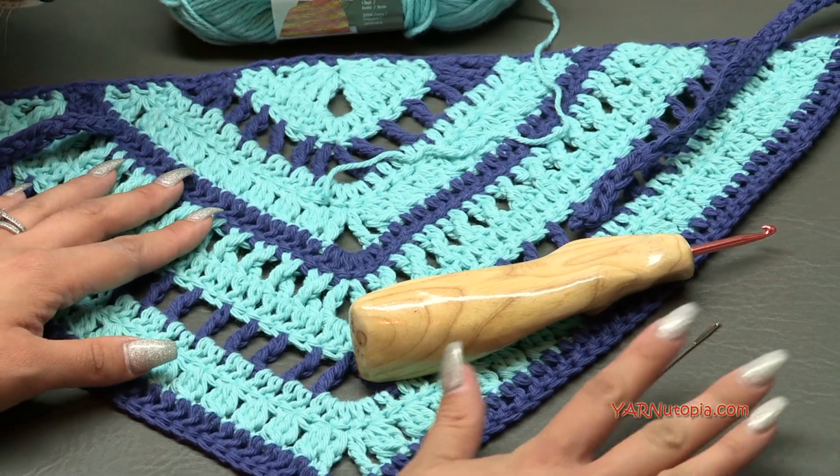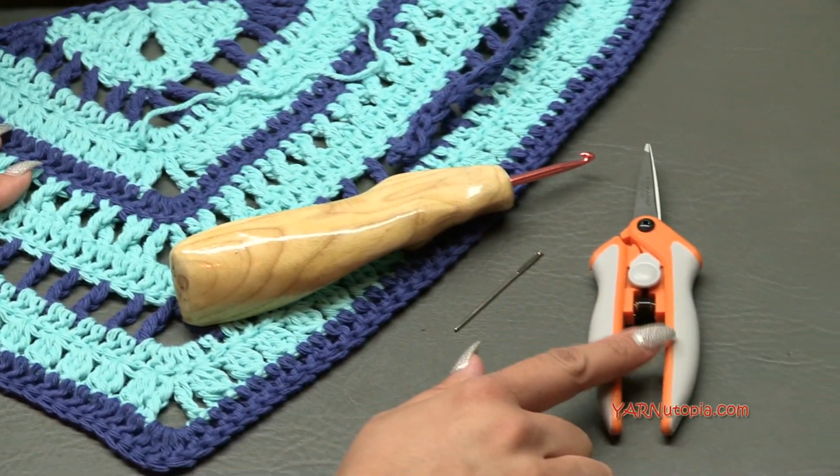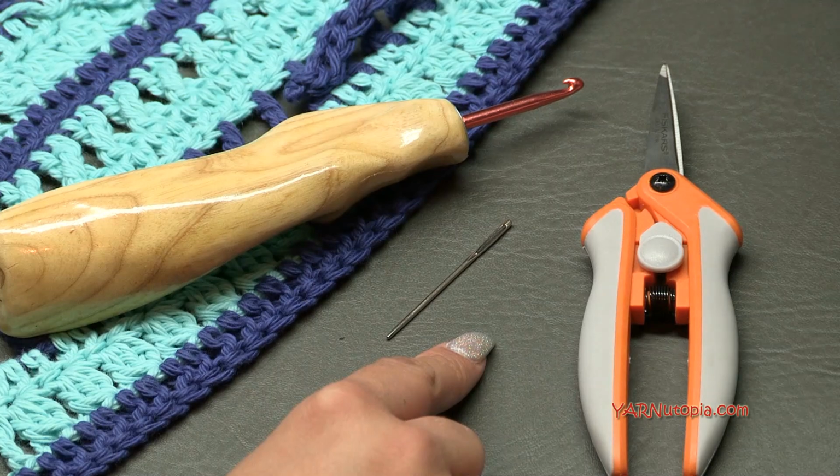Also, you're going to need a yarn needle and a pair of scissors to cut your yarn and sew in a bunch of ends because we change color so often.